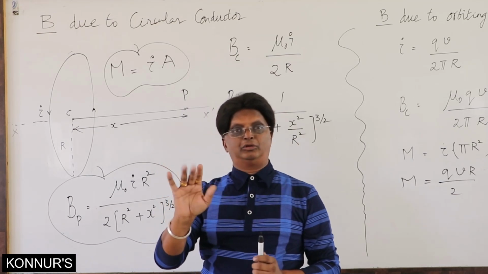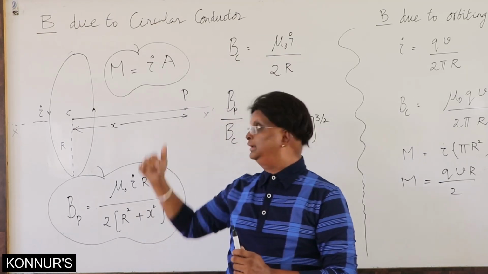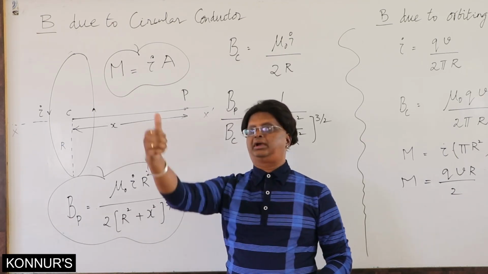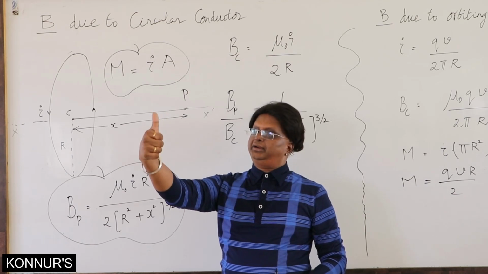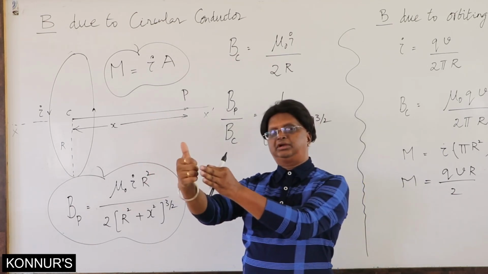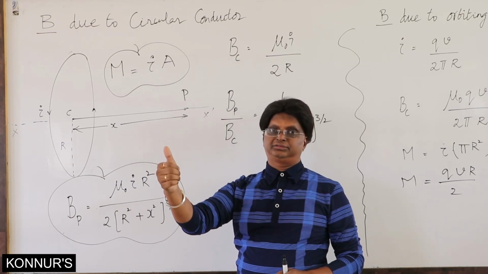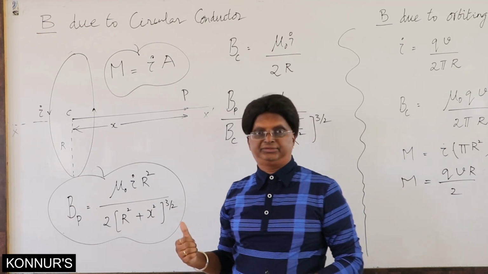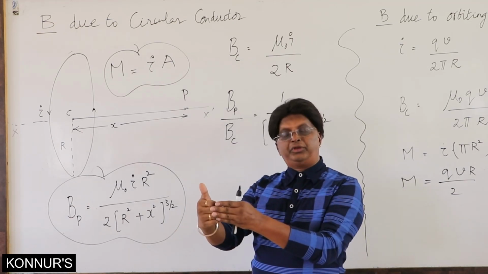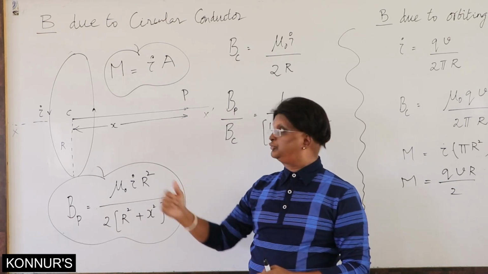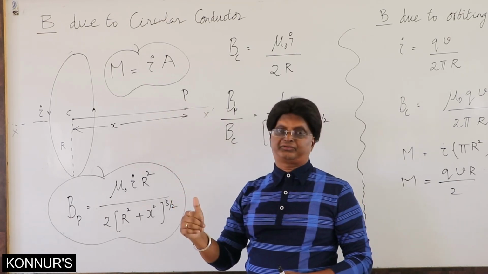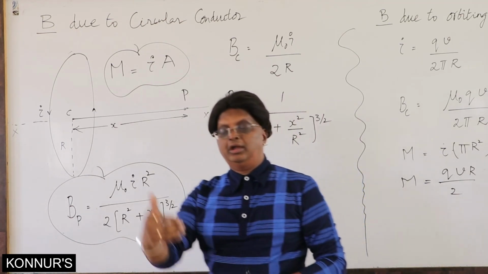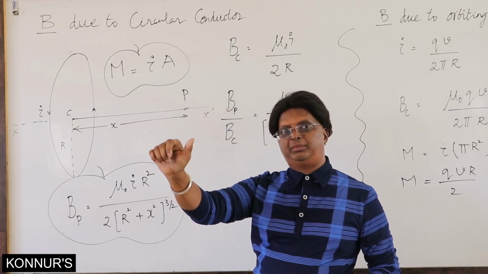Now, the same right hand rule with a small difference for circular conductors or arc shaped conductors. The rule is that in the right hand grip, the curl of the fingers represents the order of the current, then the thumb shows the direction of magnetic induction at the axial point. Got it? We are now not saying the direction of current. Remember, I have told you in these cases it is the order of current, clockwise current or anti-clockwise current. Therefore, the curl of the fingers represents the order of the current, and the thumb shows the direction of magnetic induction.